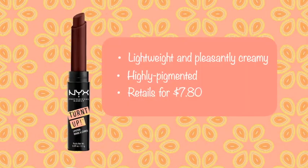I see here a couple of NYX products. I so love NYX. They are really known for selling high-quality products at a very reasonable price. So this is a turned up lipstick. Napansin ko yung shade niya, yung number 16, it's like bloody red. So, I think magagamit ko to kapag may mga events. And I've got a NYX Hot Single Eyeshadow in the shade Bonfire.